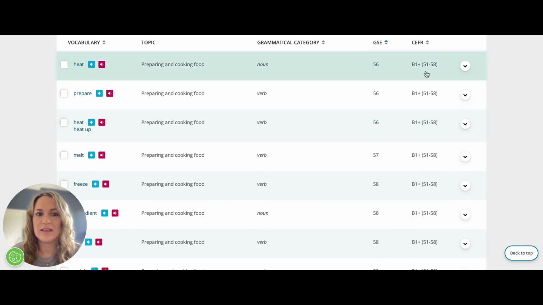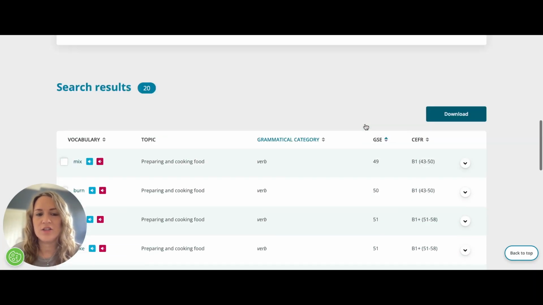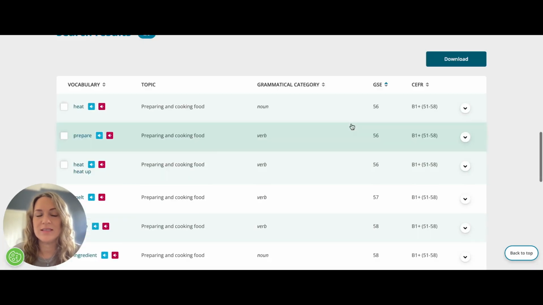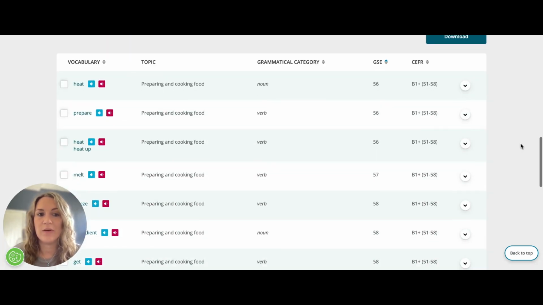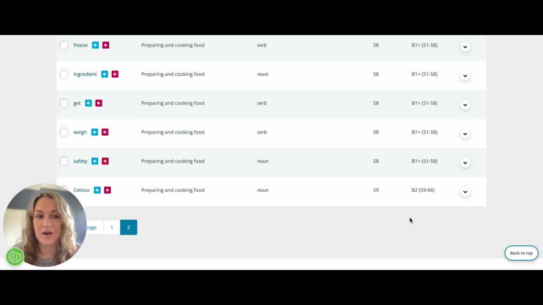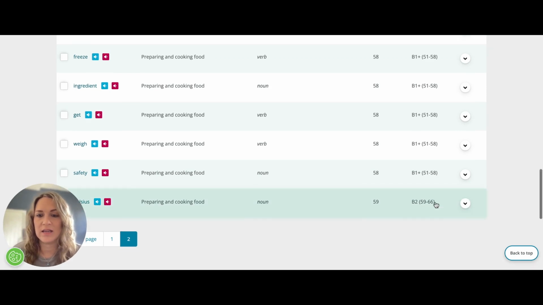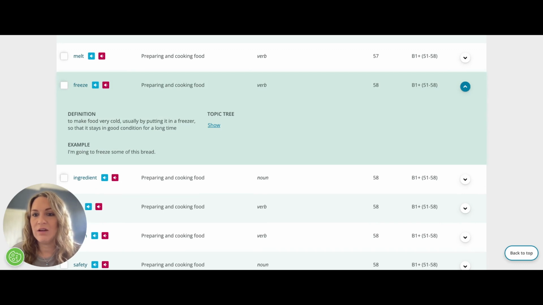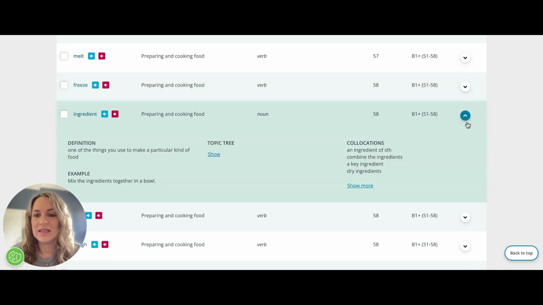And again, you can see that these go up in difficulty or in level. So what we had on the first page was our B1 words. And then as we go to the second page, you can see they go up in difficulty in GSE and CEFR. We've even got a B2 word that's snuck in here as well. So as I said before, we can click on those arrows and we can see the definition, and we've got the example sentence.